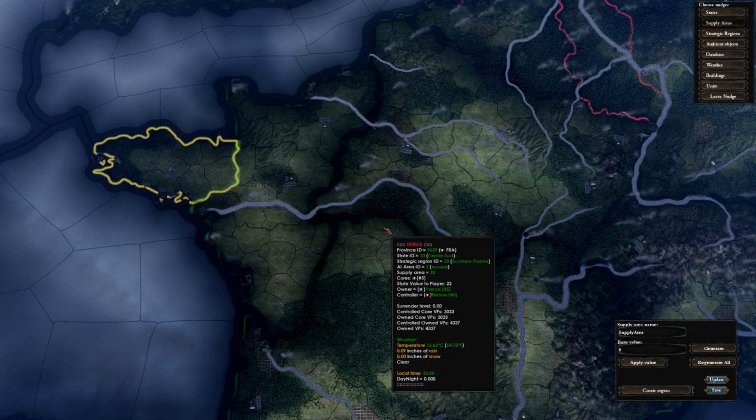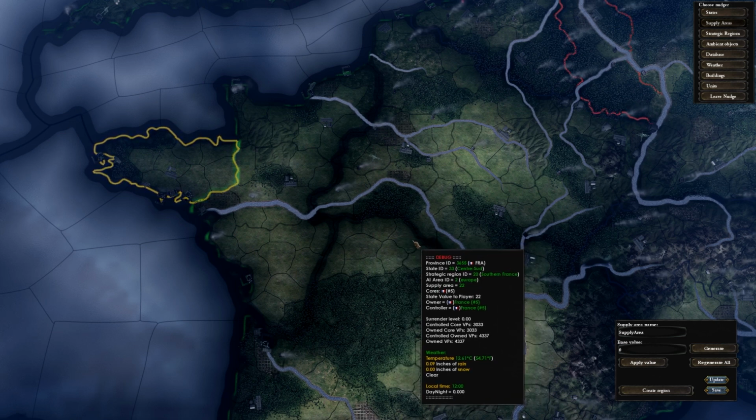Now, it's important to note that usually the nudge tool transfers all the relevant states from one supply area to your new supply area, but sometimes it doesn't, which is why it is best to be careful and create your supply areas one by one. Make sure that your new supply area has the required states in the file, and if it doesn't, just open the file and add those states in, their state numbers, and remove them from the old supply area. And only once everything is correct and done properly, proceed to the next supply area.